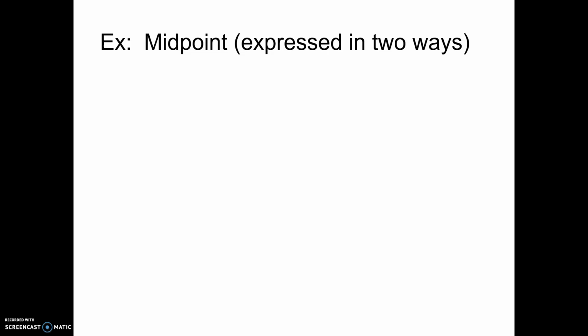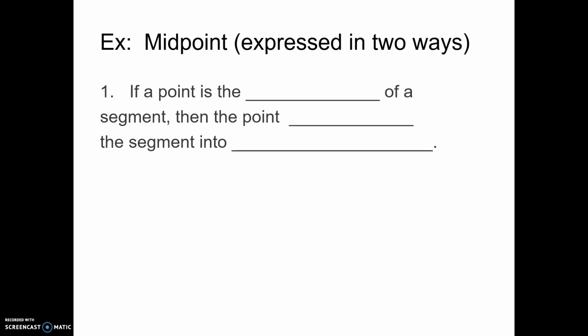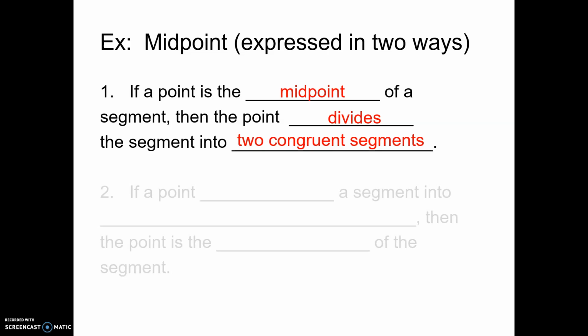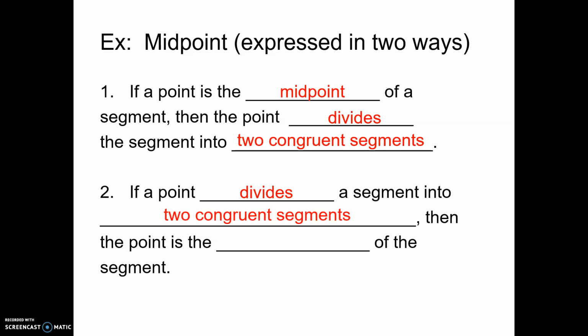So if we think about what a midpoint is, and we'll get more into this and define this a lot more as we get further along in our class, but a midpoint is that if a point is the midpoint of a segment, then the point divides the segment into two congruent segments. And a lot of vocabulary within that vocab word, but that's a key important statement here, and it's a definition.